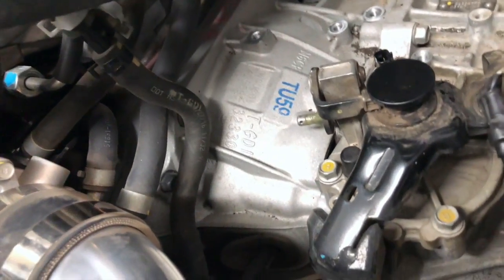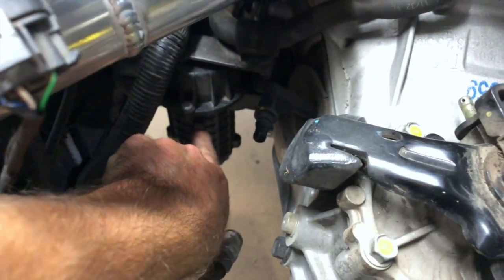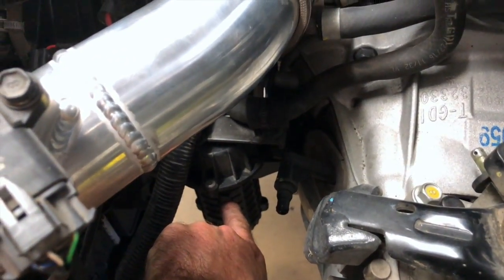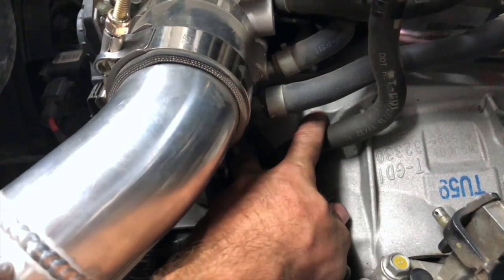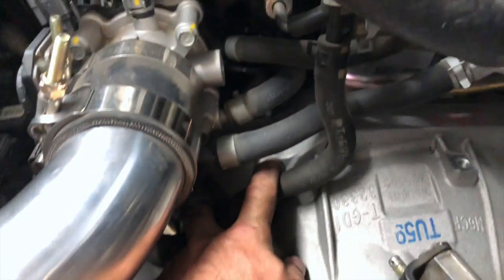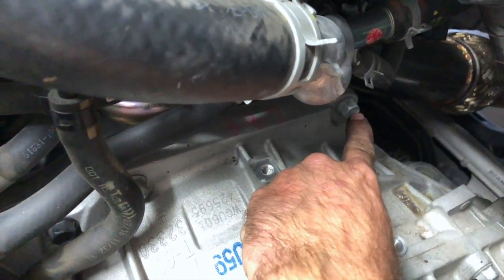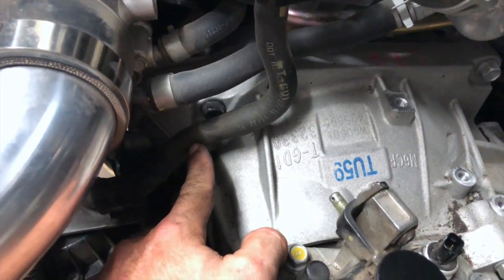One thing we're gonna have to remove, and we can mainly do it from underneath, is the vacuum pump. That's this weird black thing that you see in the front. There's two bolts that hold it to the transmission, and we need to remove that. The starter, we don't necessarily have to remove. We're gonna remove the two bolts that hold the starter and leave the starter in place. There's only two bolts, one right here and one right here on top. So I like to pull those off and also get the starter bolts out.